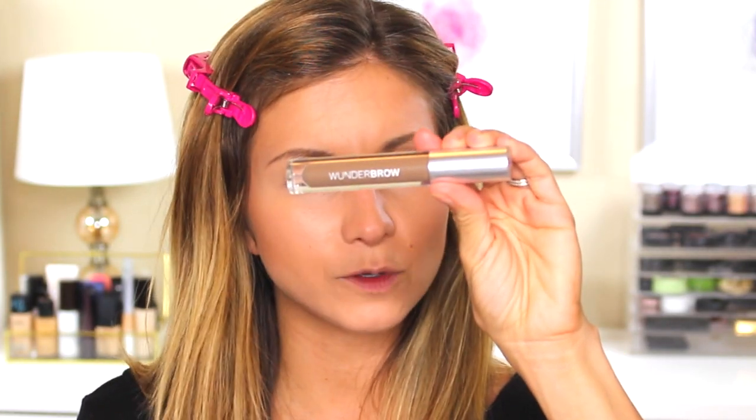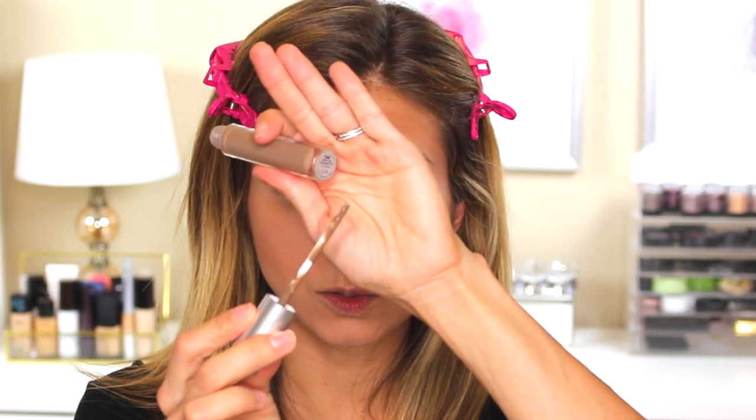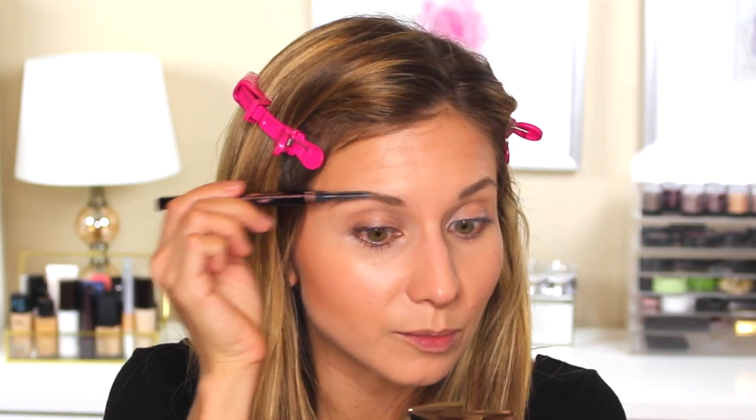So this is the Wonder Brow. It only comes in a few shades — I'm in the shade Brunette. It's described as a brow gel, but what's really interesting is the applicator looks more like a lip brush. It's not like a mascara wand, which is what most brow gels I've used typically are. I've actually found it really easy to use. I'm going to do little light strokes just on top of the bulk of my eyebrow, not really pulling it toward the tail end. The videos I saw showed how it just doesn't transfer — Judy Time TV even washed her face and her brows were still in place. That's what I really like about it.